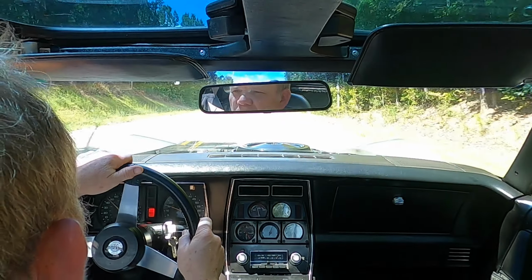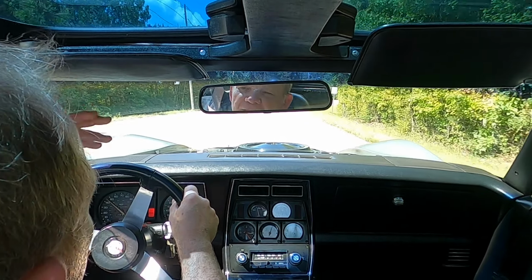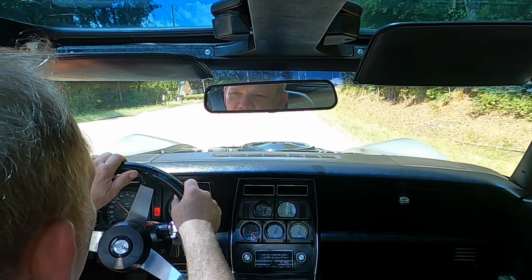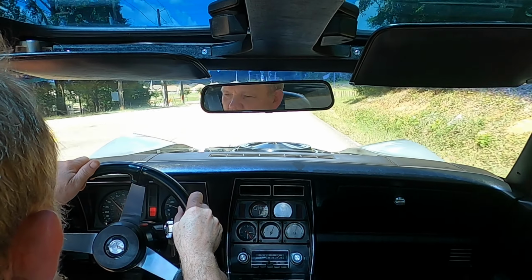Every time I drive this car, I'm not used to it yet. It's like basically driving a brand new car. Nothing about it is the same as it was. I was used to the way it was, but this, not so much.